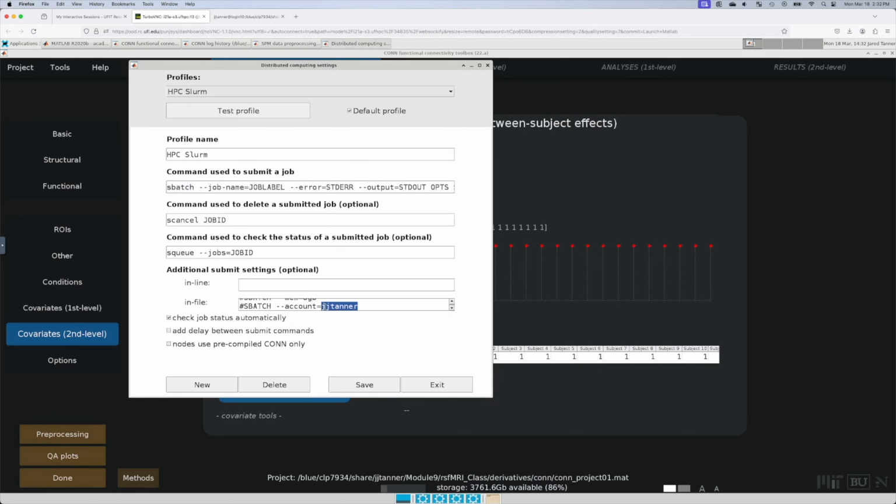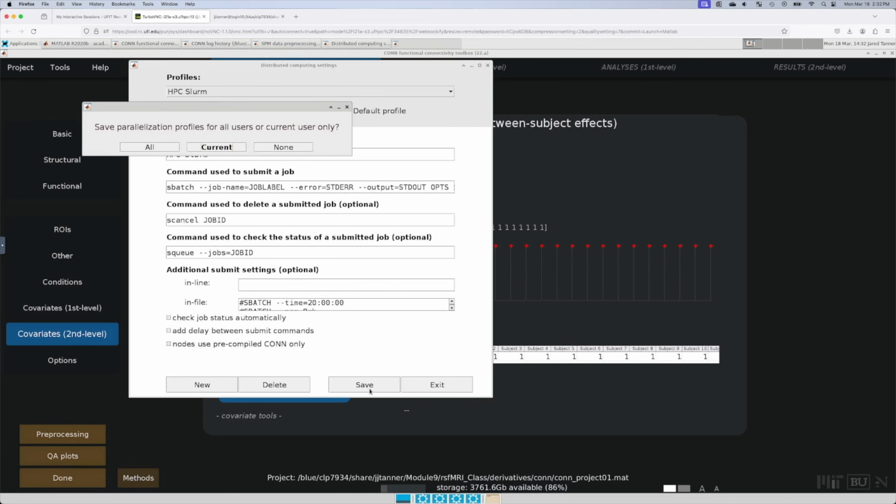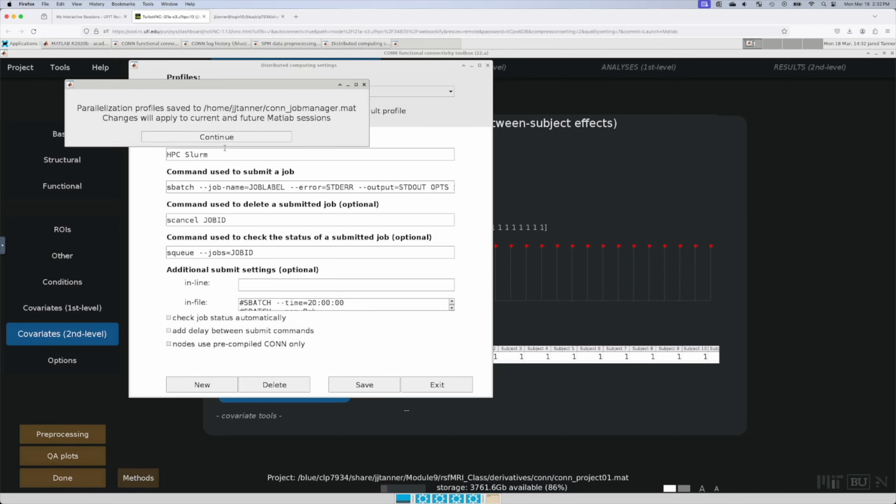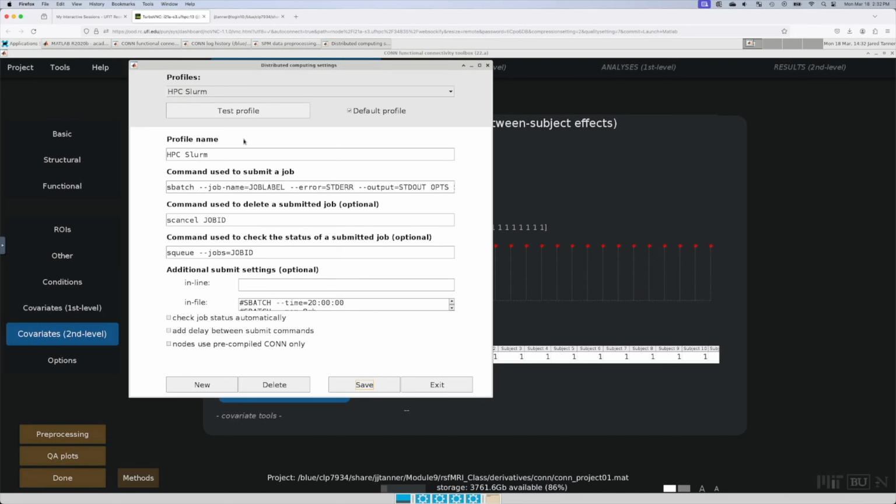And then the class account here. This is defaulting to use mine, which I could use for processing, but I'll switch this over to the class account. What this will do is we're going to process brains, and we're going to process as many at a time as we can. So we want to make sure we're requesting enough time, enough RAM, and we're going to request the class account with burst access. So save that, and I'm going to save it for me. And that should be set.